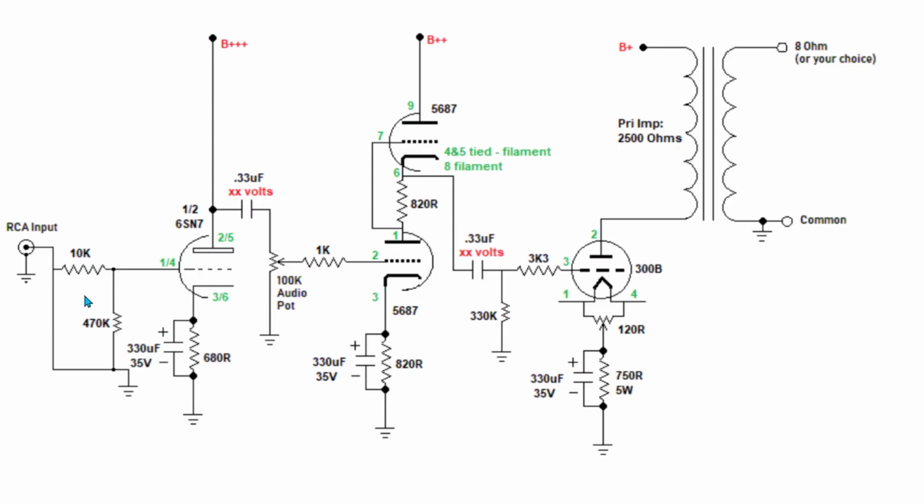Okay, up next, we grabbed our oscilloscope probe. We measured the RCA input. Keep in mind, this whole schematic right here is one channel, like the left channel, right? We compared the left channel to the right channel. Didn't see any difference. We went on the other side of this grid resistor, left channel, right channel. Didn't see any difference. We went to the plate of this tube and the one on the other channel. Didn't see any difference. We went on the other side of this coupling cap. Didn't see any difference.